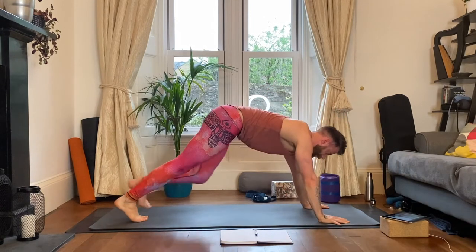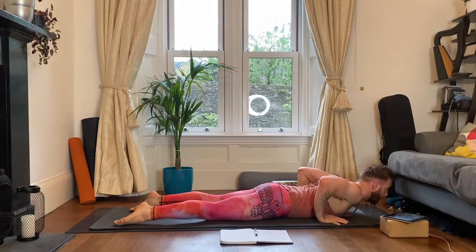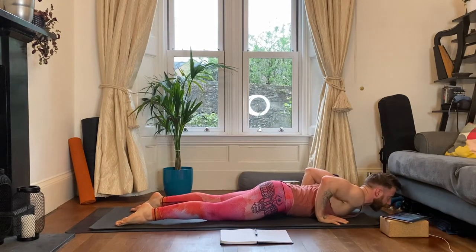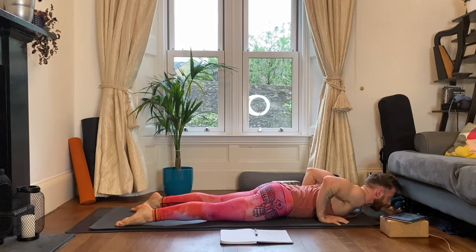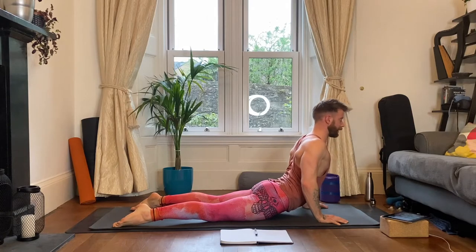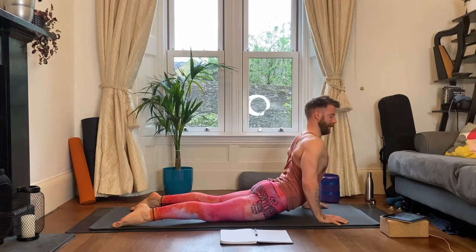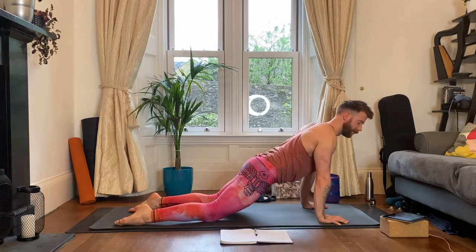Plank. Exhale, step or hop back, bend elbows and lower. Cobra. Feel free to do low cobra. Instructions are very similar. Inhale, pull with the arms to scoop the chest forwards, tailbone tucked, lift the back of the skull. So if your head is hanging forwards, you're kind of working against that curvature of the spine. Lift the head. Downward dog.